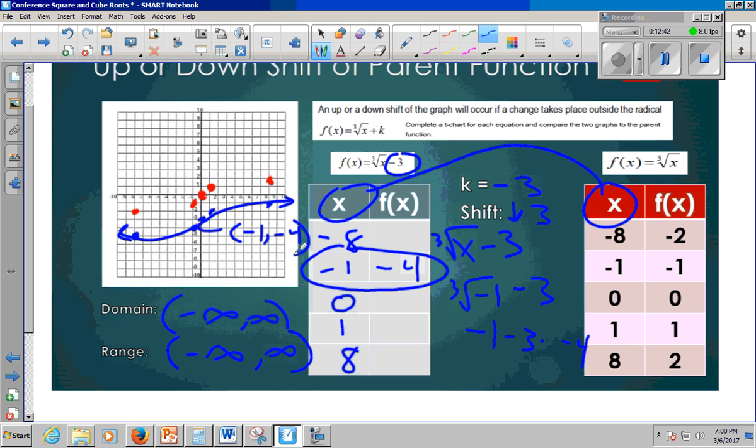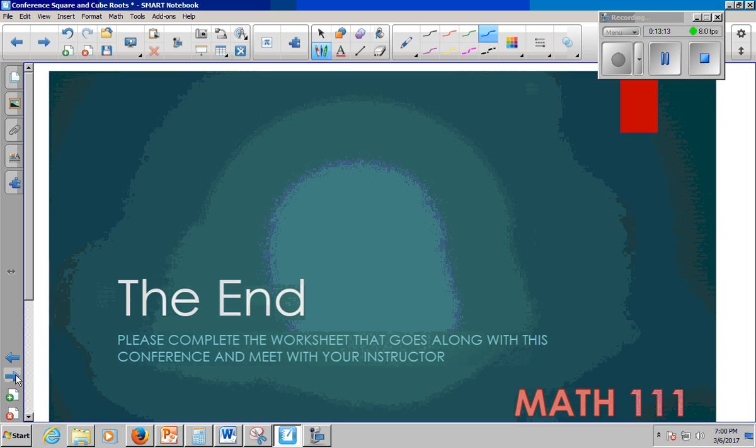And then we can also check it another way. Let's say this last point here, of course, the x column is going to stay the same. Since it's shifting down 3, technically I would subtract 3, so that should be -1. Well, is that the case? Sure. Right here is 8, -1. And that is also a point on our graph. So, there you have it. There's shifts left, right, and up and down. And I believe we have come to the end of our Part 2 video for our workshop. Again, please complete your worksheet and turn it in to your instructor. Thank you.